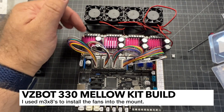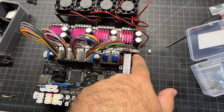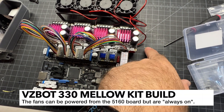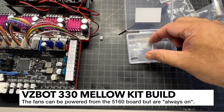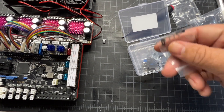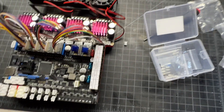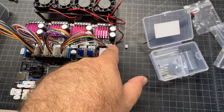I just removed the fan header and rotated it. I did find out after asking around that these are JST PH connectors. If you remember in your box, there were some PH pin headers - not very many. So good luck crimping these things because they are not fun, but I'm going to go ahead and do that so I can use the headers right on the board.